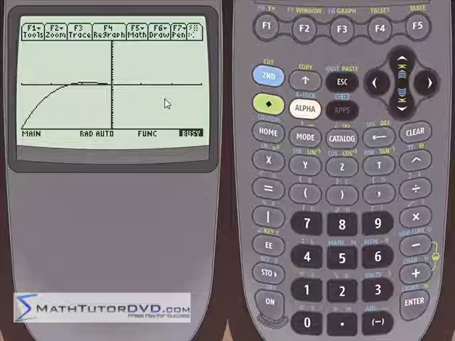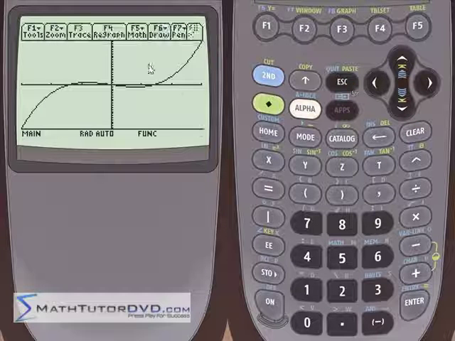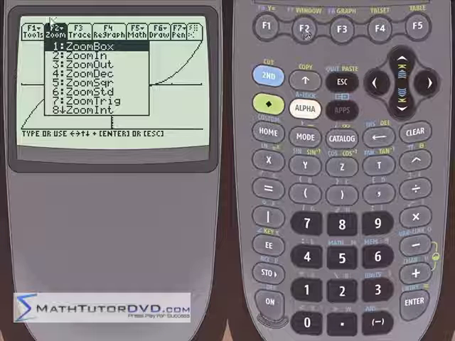Now this is actually similar to what you could do manually with Zoom Box. If you were with the standard graph and went up to Zoom Box and drew a box around the region that you wanted, it would tackle that for you here. But this is just another way of doing it. You'll find that a lot of times in the calculator there's more than one way to do something. So before showing you something on the graph, I do want to go over these really quickly.